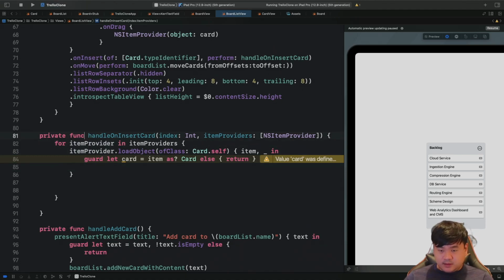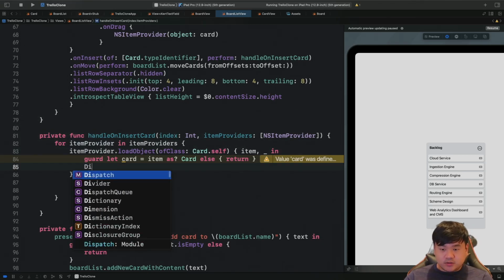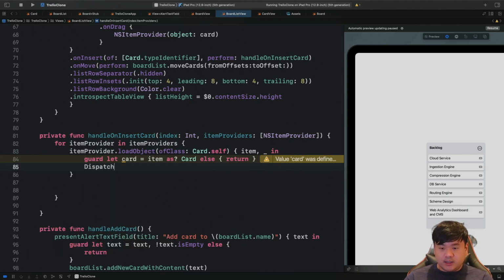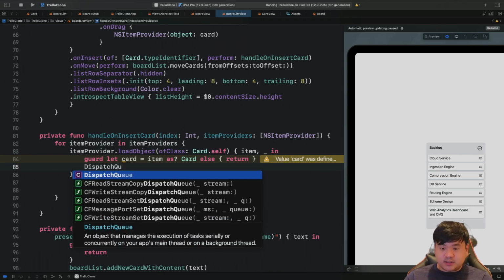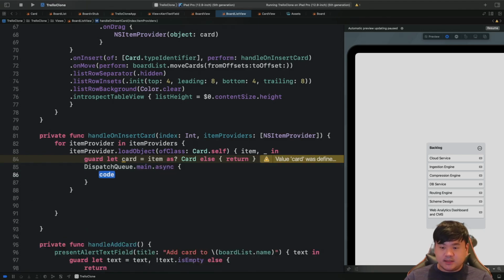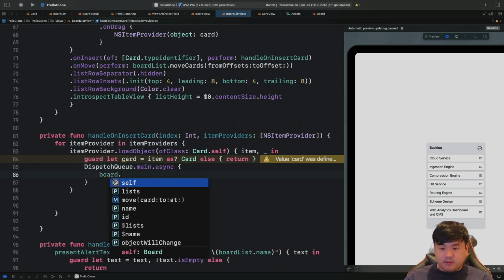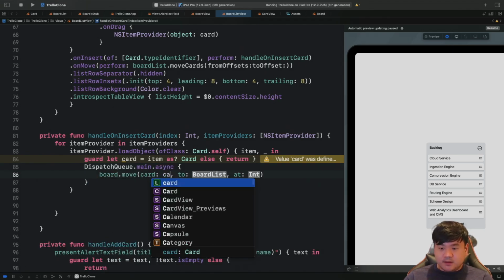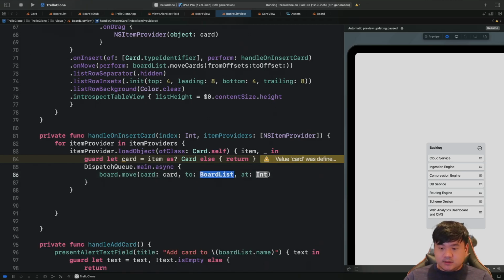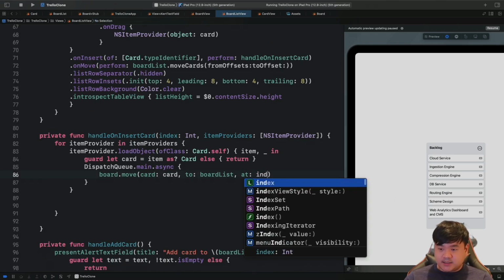And actually, this closure can be invoked in a different thread. So let's make sure to call that in the main thread by using DispatchQueue.main.async. Here we can simply invoke board.move, passing the card to the board list. This is the board list that the user is dropping it into, and for at, you can pass the index.